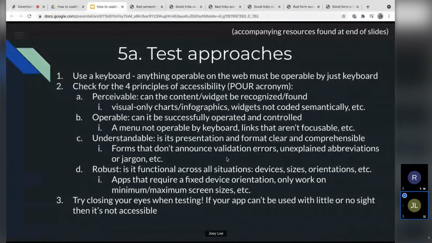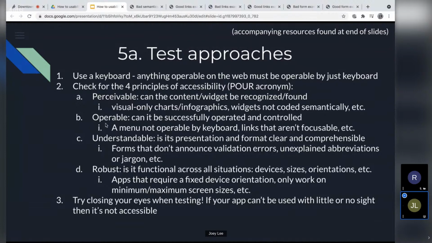Once you have a screen reader set up on your machine, the approaches you can take to test your applications for accessibility boil down to four principles summarized in the acronym POUR. First, perceivable: can the content of your application and interactive widgets be recognized in the first place?